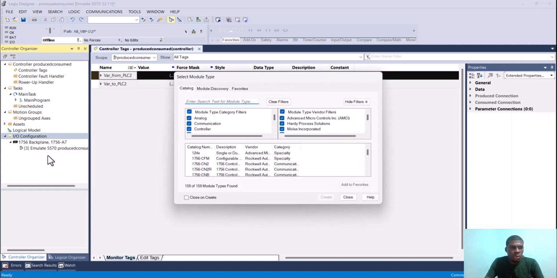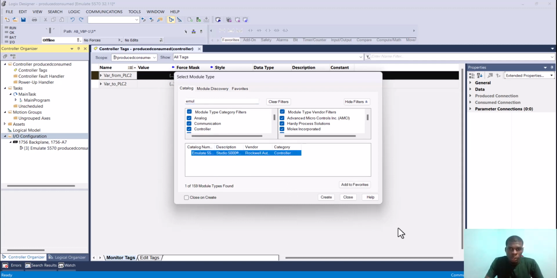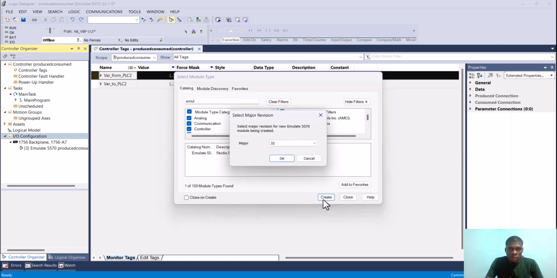So we're going to bring up PLC 2 here. Since I'm using Studio 5000 Emulator, I'll just search for Emulate. If you have a physical PLC, you just search for the PLC part number and then you bring it up. So I'm going to add this now.